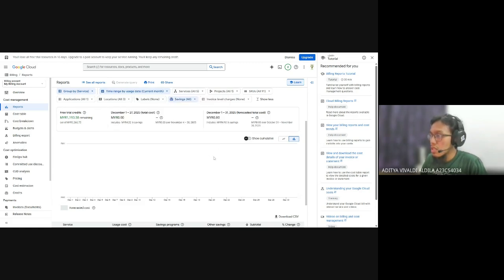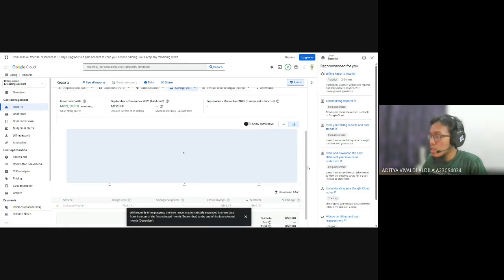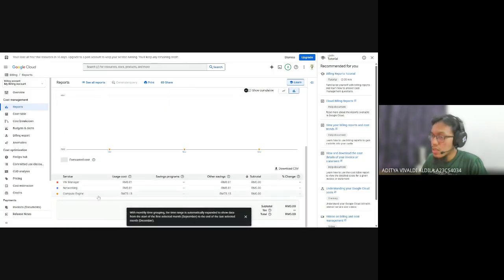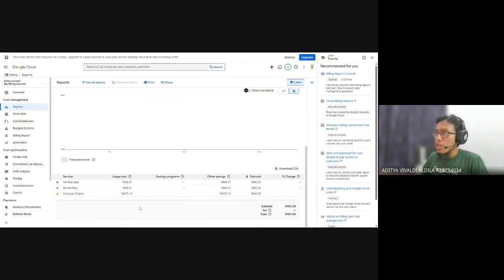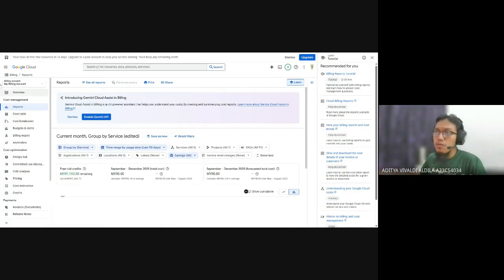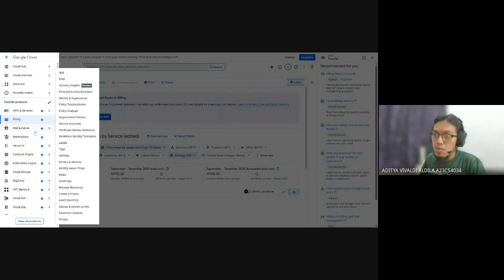Last 90 days. So you can see here, this is all the costs: 73 ringgit, 8 ringgit for networking, 8 ringgit for manager, right? And that's what the billing is. You can see the overview of how much you have to spend.